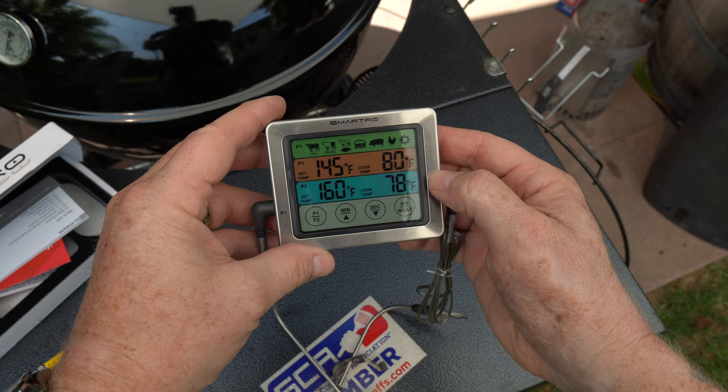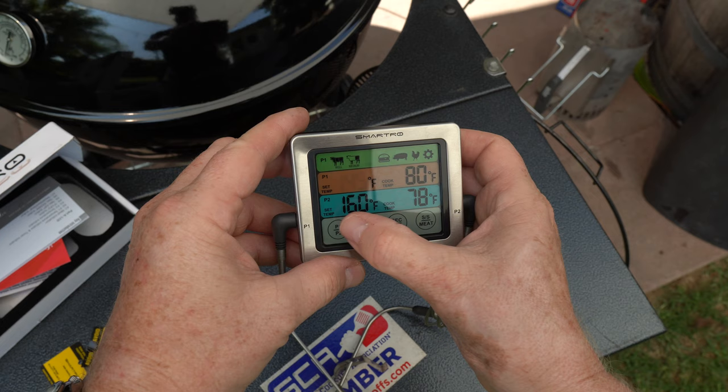You can select some chef-inspired preset temperatures based on the type of meat you're cooking, or you go all the way to the right and you can actually custom enter any target temperature that you're looking for. The count-up timer goes up to 999 minutes, so I think you're going to have plenty of time for those long cooks, and you could also count down.